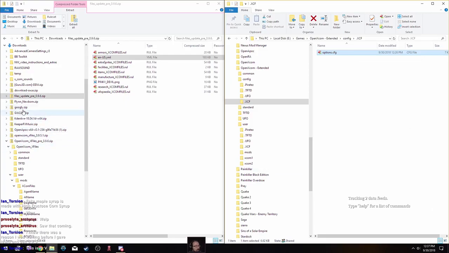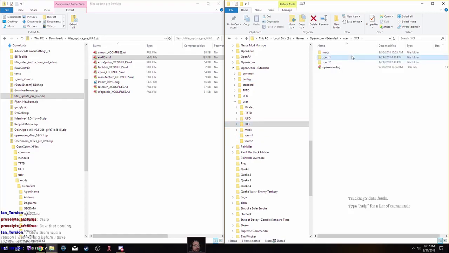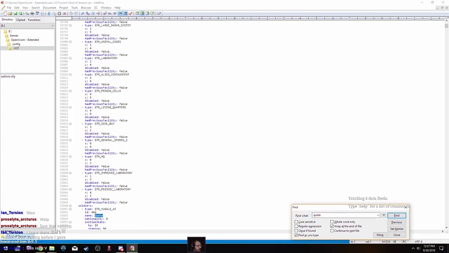All right. So how do we do this? It is going to be do. Since we can't actually progress. This is 0.9.6, Ian. We're way ahead. It was on quote, right? Quote.